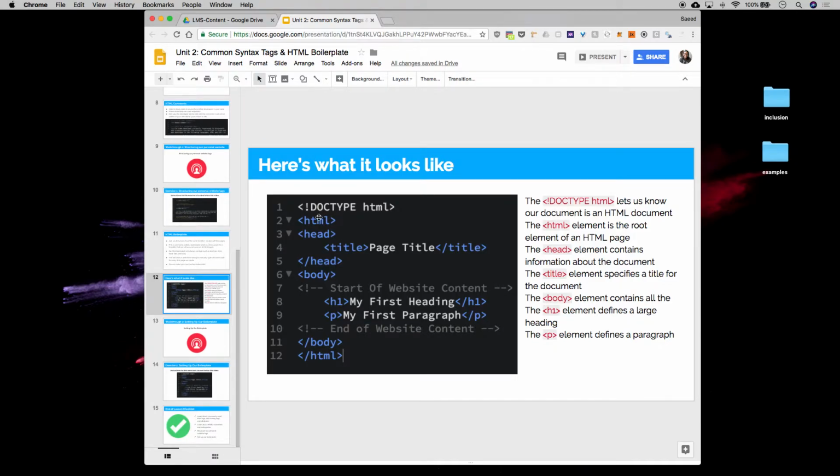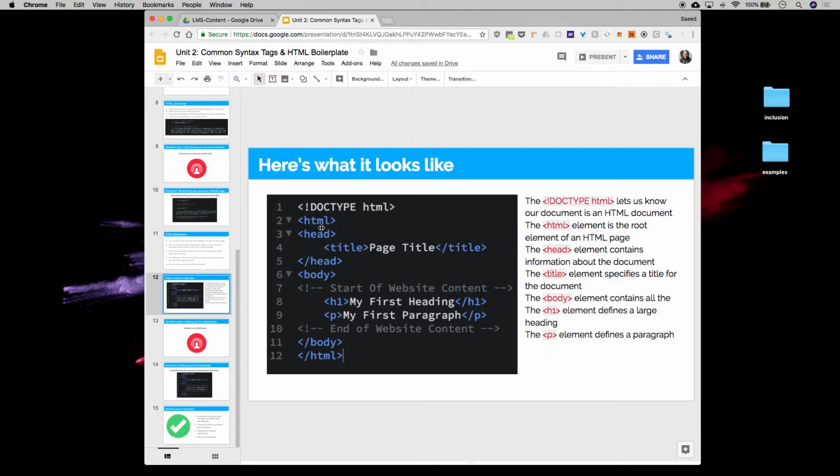And the doctype element, and this is a special tag. We've never encountered a tag like this before. Notice it starts with an exclamation mark right after the open angle bracket, followed by DOCTYPE in all caps, followed by html. The name itself tells us what this does. It lets our browser know that this is going to be an HTML document. So moving forward, every one of your HTML files must have doctype html as the very first tag.